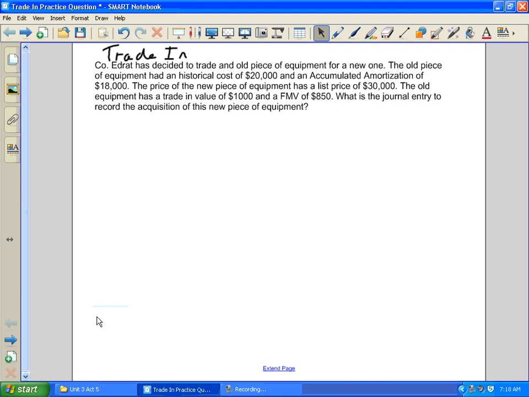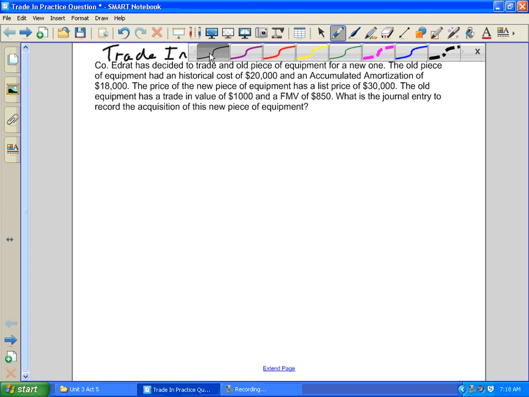This time, we're just going to talk about one of the pieces that go with capital assets, which is a trade-in. Because I thought maybe when I went through it, it might be a little bit confusing where the numbers come from, what happens. So I was going to walk through one example with you guys and see where we get to.